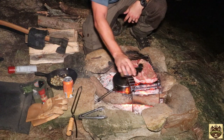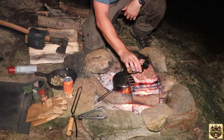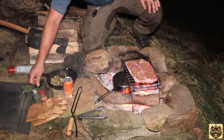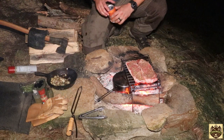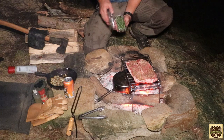Nice generous coat of seasoning right on top of those steaks. Get the edges, get the center. There we go. And once the bottom's good, I'll go ahead and obviously flip it and throw some spice on it once it's at that point. So, actually, you know what? No kidding. Let's go ahead and add that rosemary.